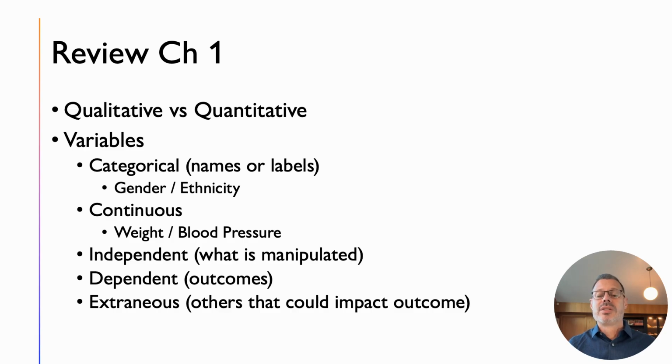We talked about variables last week. When we talked about variables, we talked about categorical variables: names or labels, gender, ethnicity, just trying to put things into boxes to help us understand them. We talked about continuous variables, things that are on a continuum. So we're talking about weight, blood pressure, BMI, those sorts of things would all be continuous variables as we try to identify or put them in a box, if you will. You should know, moving forward, the difference between an independent and a dependent variable.